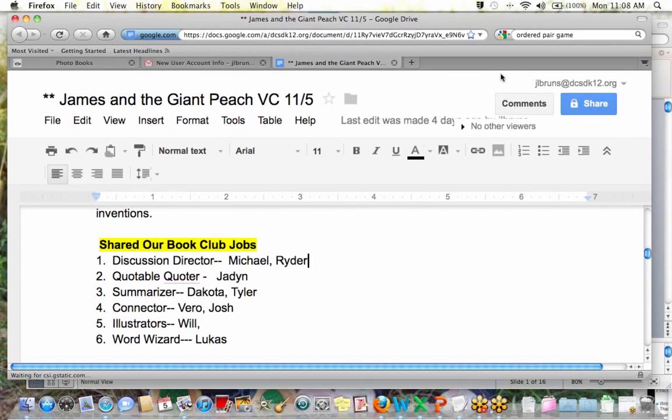Lucas, do you want to share your thoughts about what would happen to the characters inside the peach? They would probably, if they were inside, the peach would probably explode and they would all fall. I would agree. Yeah, if they were on it, they would all fall. How would they solve that problem if they ran into a rock? How could they solve that problem? What might happen?